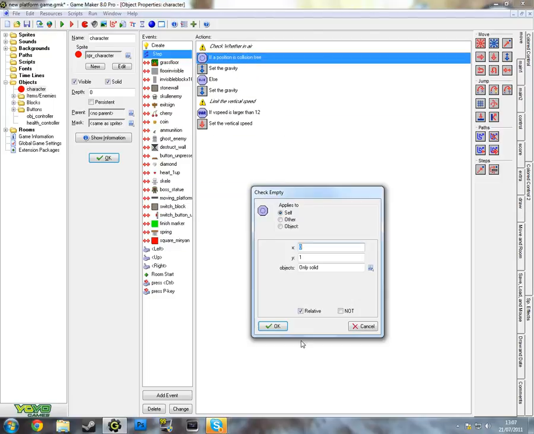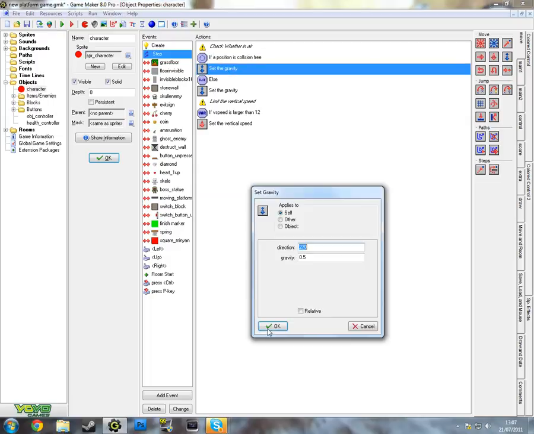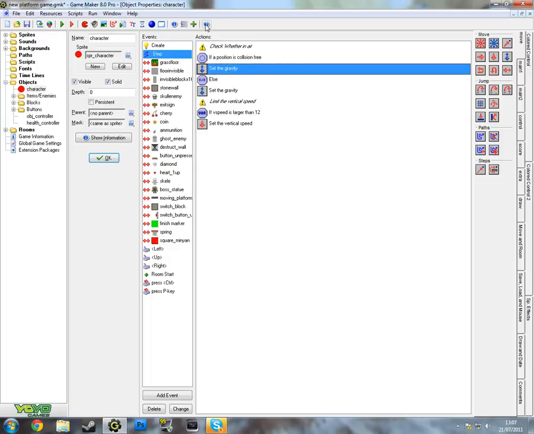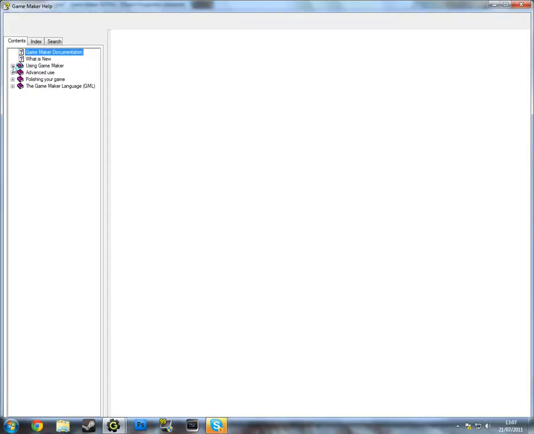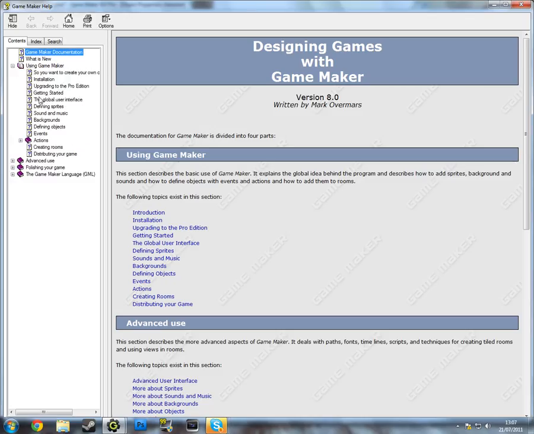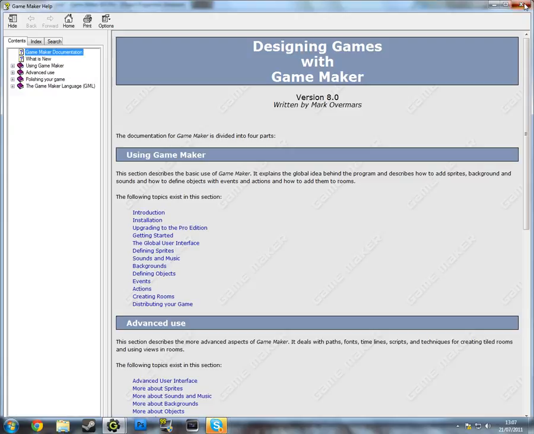If anything, just copy this down and you will eventually understand. If you don't understand, I suggest in the GameMaker program you click show help and read over some stuff, and that should help you understand.